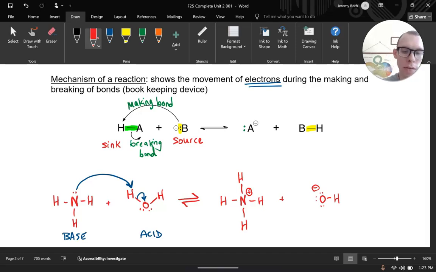And this is going to be something that we're going to show again and again and again for almost every single type of reaction that we'll do in organic chemistry. And this is our basics of a mechanism. Our curved arrow notation showing our making and our breaking of our bonds. So we'll stop here for this video. And in our next one, we're just going to get a bunch of practice thinking about more drawing of arrows and seeing some acid-base stuff.